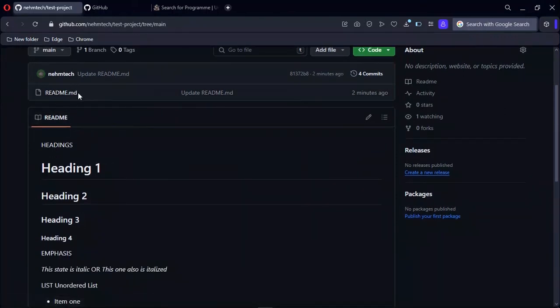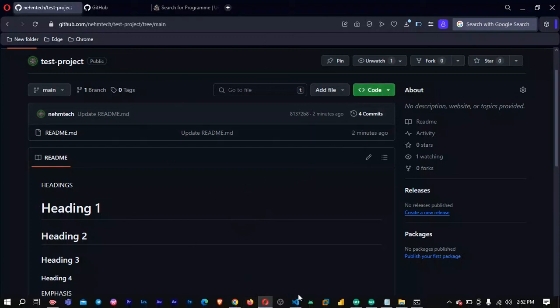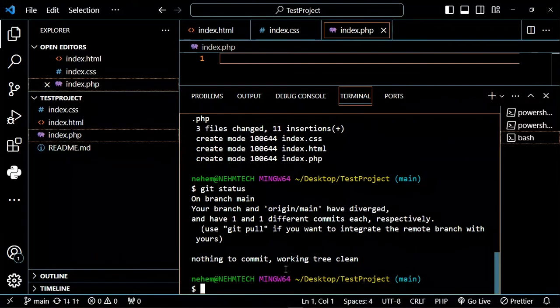We don't have those index.html or whatever it was there. So now, if you want to push to GitHub, it's going to introduce us to a new command called git push.